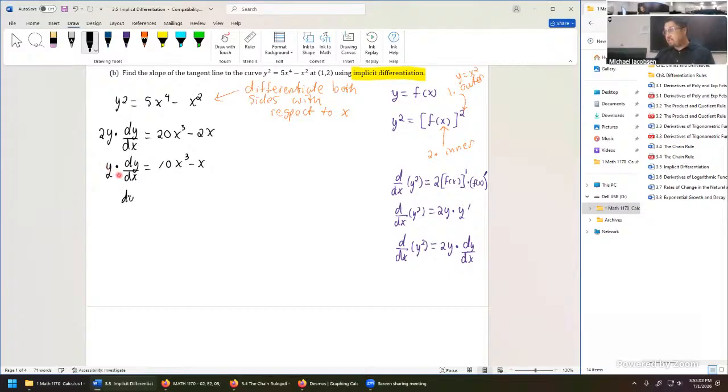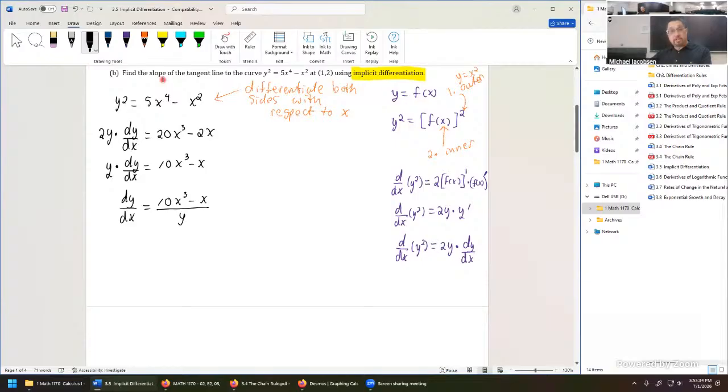So now dy dx equals 10x cubed minus x divided by y. And we don't go a step further with that derivative. That's the implicit differentiation of the function y with respect to x. Notice we leave the variable y there because we never solve for what y equals. We just know that there is some function in the background, no matter how complicated that curve looks like.